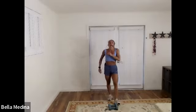Awesome. Keep that core nice and tight. Beautiful. That load is not in your back. Coming up on halfway. There she is, 30 seconds to go. You guys, the form is looking so freaking fire on a Monday. You have 20 more seconds.